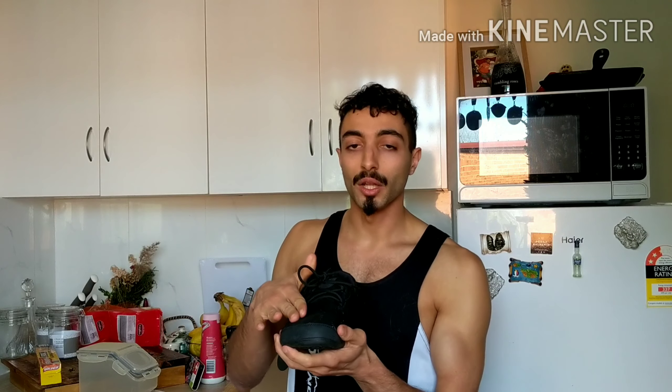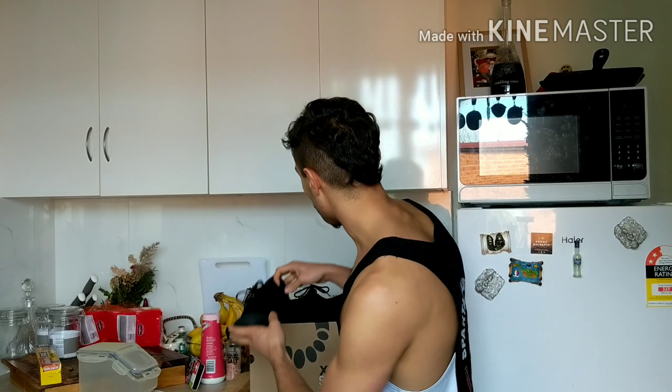The only other concern I had with these was getting wet. They are not waterproof — they do have a little moisture-wicking liner, I believe, but they are not completely waterproof. But they're not going to fall apart. I reached out to some Xero Shoe wearers who have this shoe and they confirmed they're quite durable. When you wear them in the rain, you just get wet feet, basically — not different than if you're barefoot. But they will hold up, they're quite durable. And another really cool thing about these is they're machine washable — just chuck them in the machine. Simple as that.